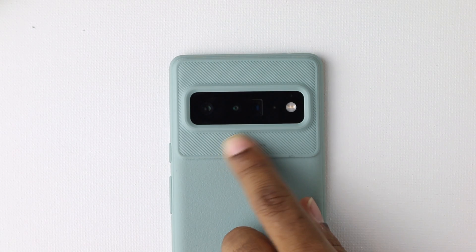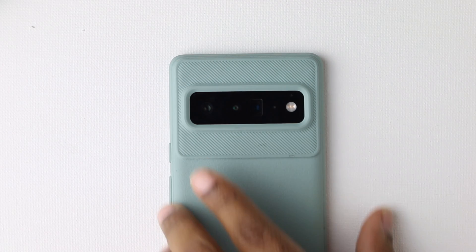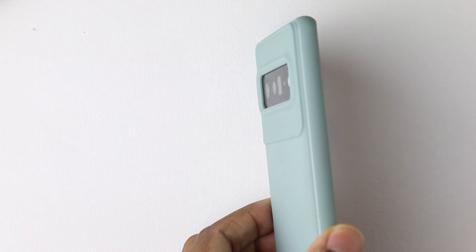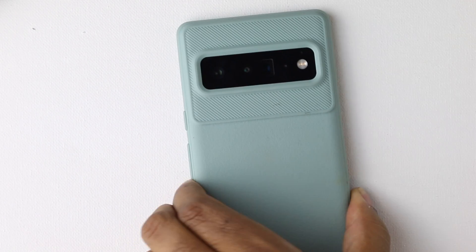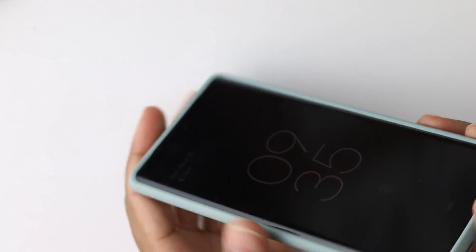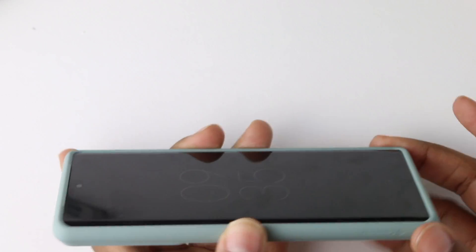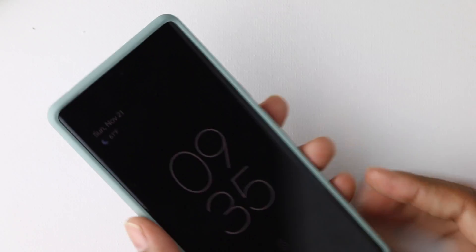Up top you have a vertical ridge pattern, which is going to get dirty and have things get stuck in there. It's a decent look, though I'm not sure I really like it. But it does its job because the camera is recessed deep in there, so it's going to protect your camera — and that's the biggest concern. When looking at protection, you're going to get coverage top and bottom. Curved screen phones don't really offer much protection on the sides since cases can't come up over them, but top and bottom offers protection.